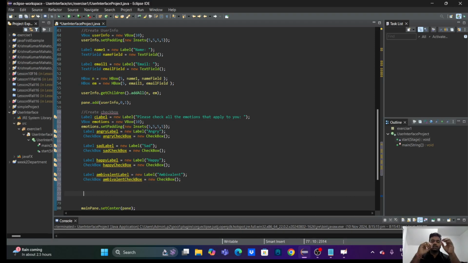This is the label and checkbox. Label angry, checkbox, that is the square box we have created. Label sad and checkbox, that is the square box I have created. Now what I want is that angry and checkbox should be in a single horizontal line. At the downside, sad and checkbox in a single horizontal line. Again, at the downside, happy and checkbox in the same horizontal line, and so on. So because these all should be one after another, for that I have used here vbox, and now this angry and checkbox should be on the same line. For that I will be using horizontal box.